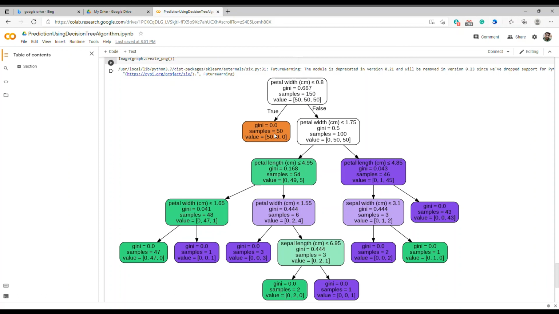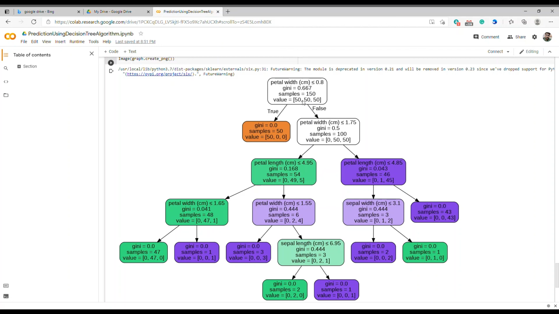Now here there are three values in the value list. So 50 means there are 50 flowers belonging to class 0, and 0 means there are 0 flowers belonging to class 1 and class 2.